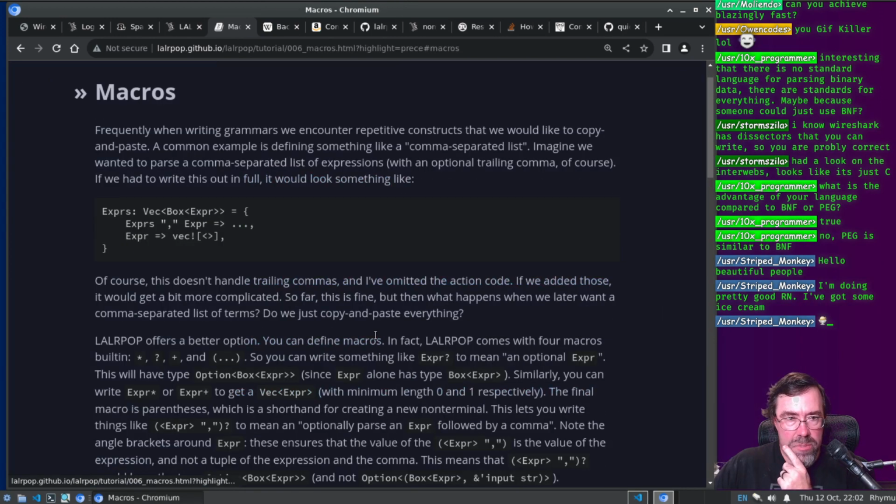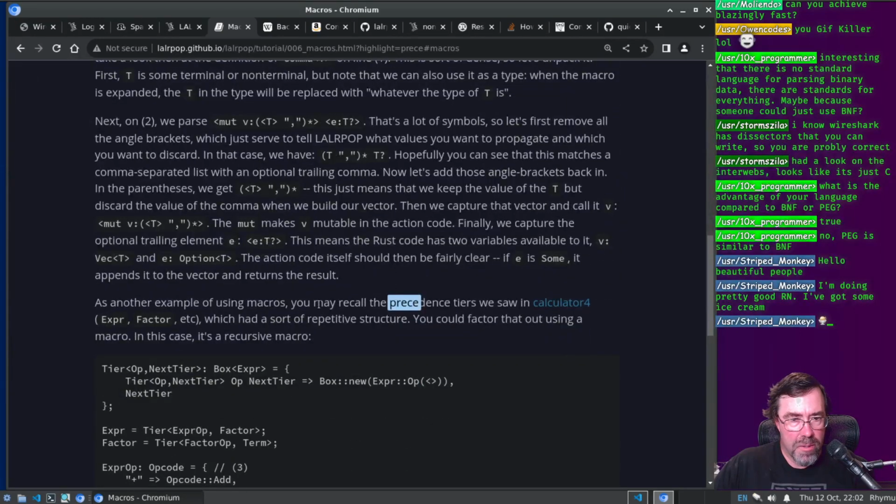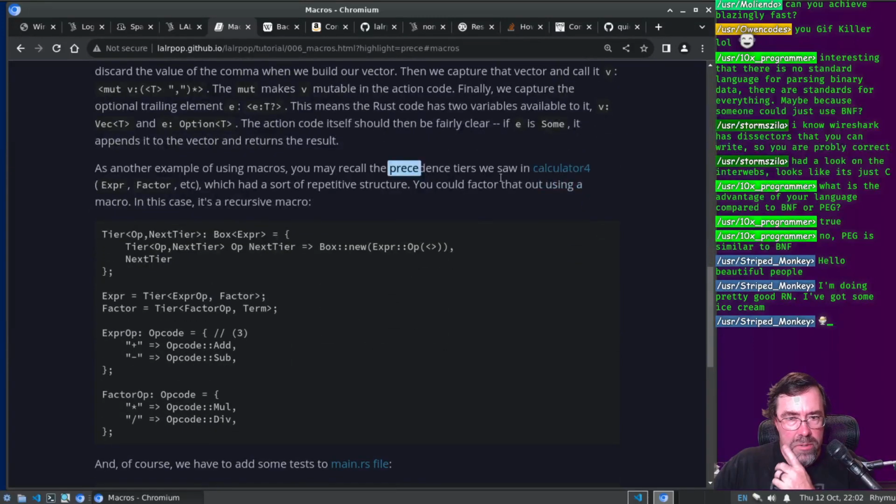Yeah, this is probably something different, right? Factor that out using a macro. What? Oh, I see. That's if we wanted to make it look nicer.